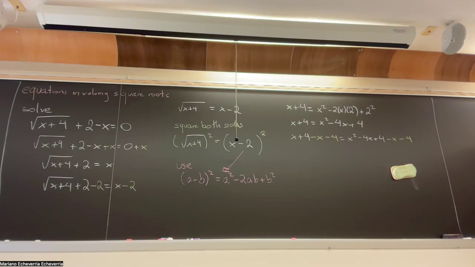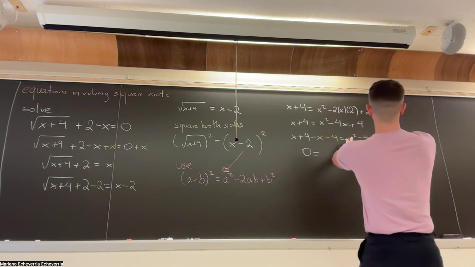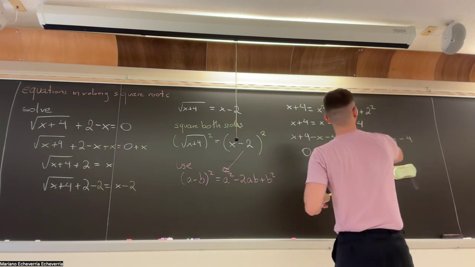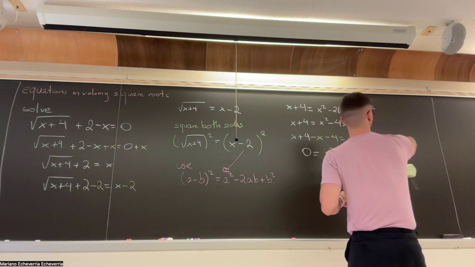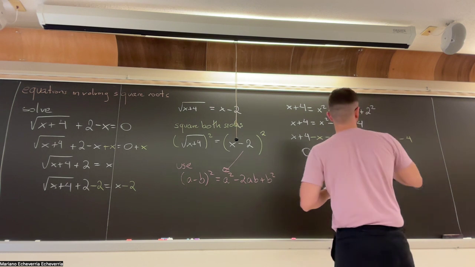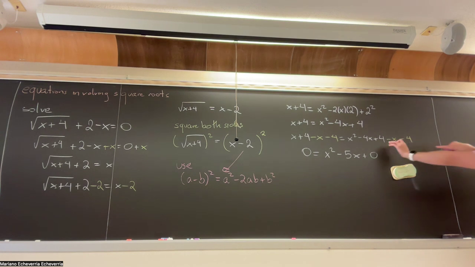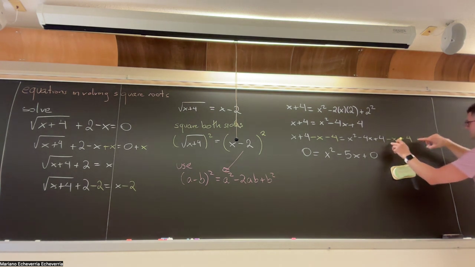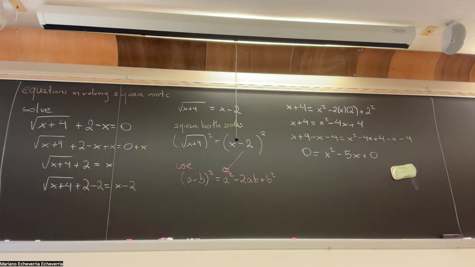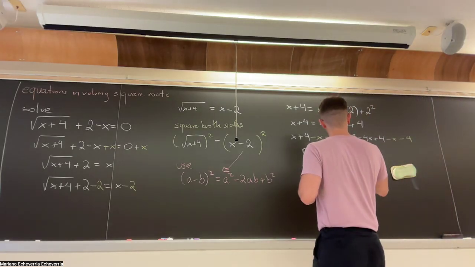Okay, so this will give you 0 on the left hand side. And then there's only one thing with x squared, and then this minus 4x with this minus x becomes minus 5x. And then the 4 with the 4 goes away. So I'll just put plus 0 to specify that that's what's happening here. Obviously plus 0 you don't need to write, but just to emphasize that these 4 disappear with this negative 4.